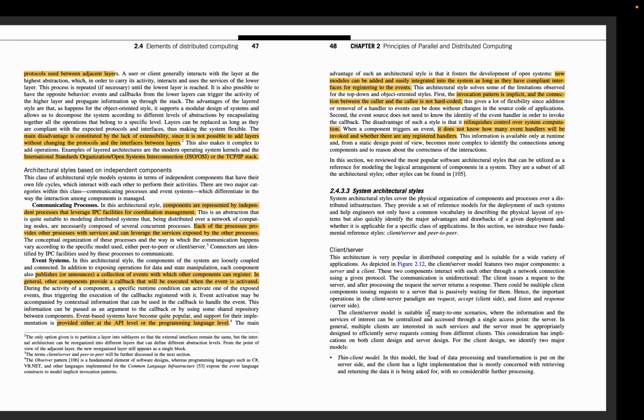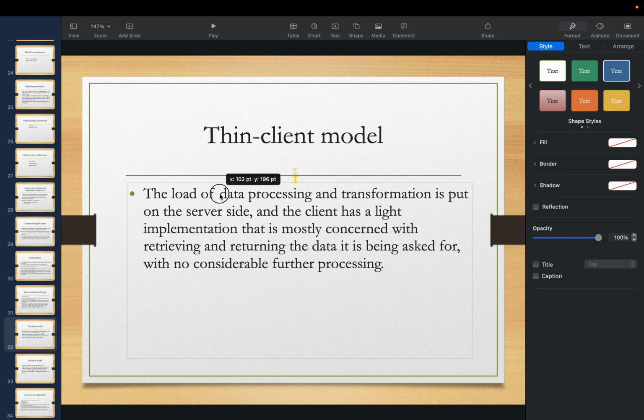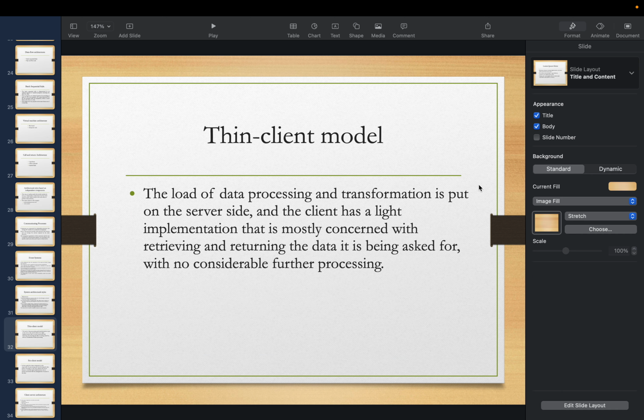In the thin client model, the load of data processing and transformation is on the server side. Thin client means the client is thinner than the server. The load of data processing and transformation is on the server, and the client has a light implementation that is just concerned with retrieving and returning the data, with no processing on the client side.